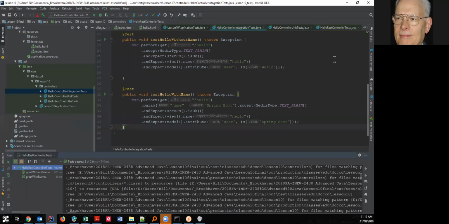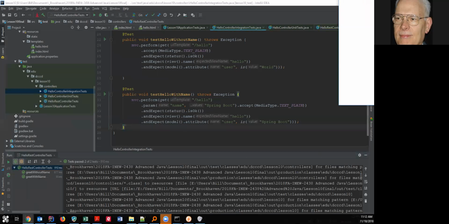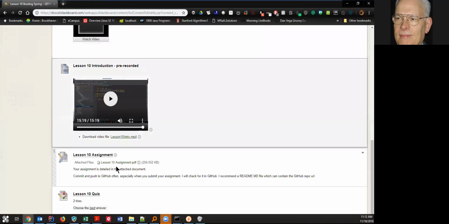Well, got to bring this page over, and what did I say in the assignment?